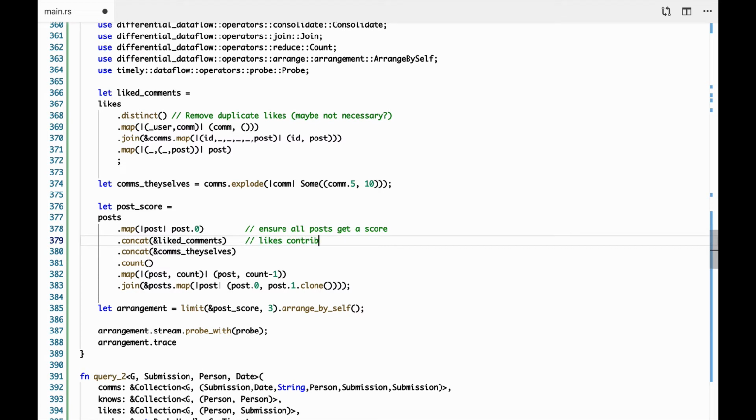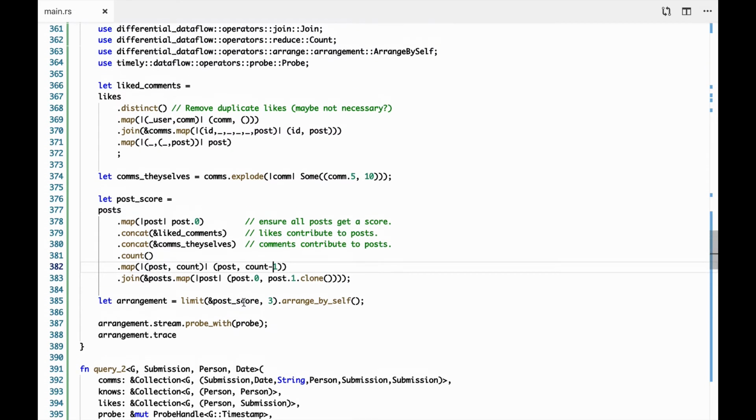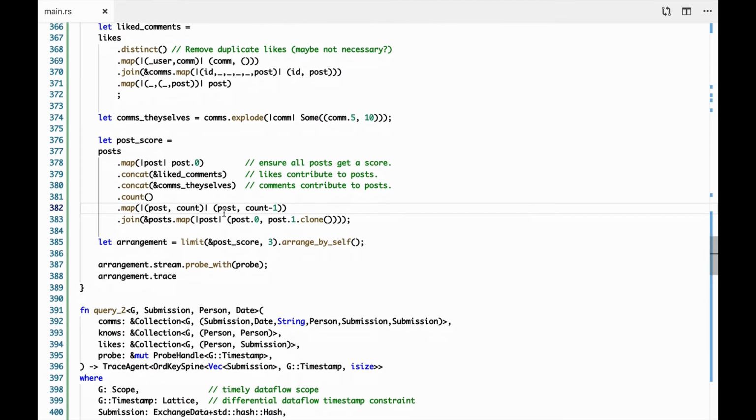Likes contribute to posts, comments contribute to posts, and this stuff down here is now just getting the count out and subtracting 1 from it. And then we join with the posts to get their timestamps. Yeah, I'm not actually sure this is clearer for any of you, but it helps me.